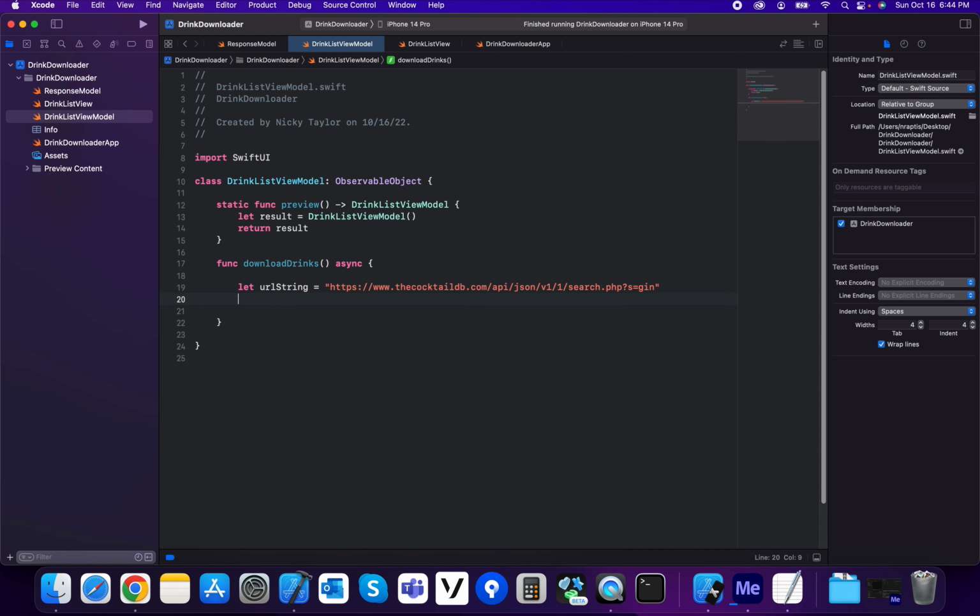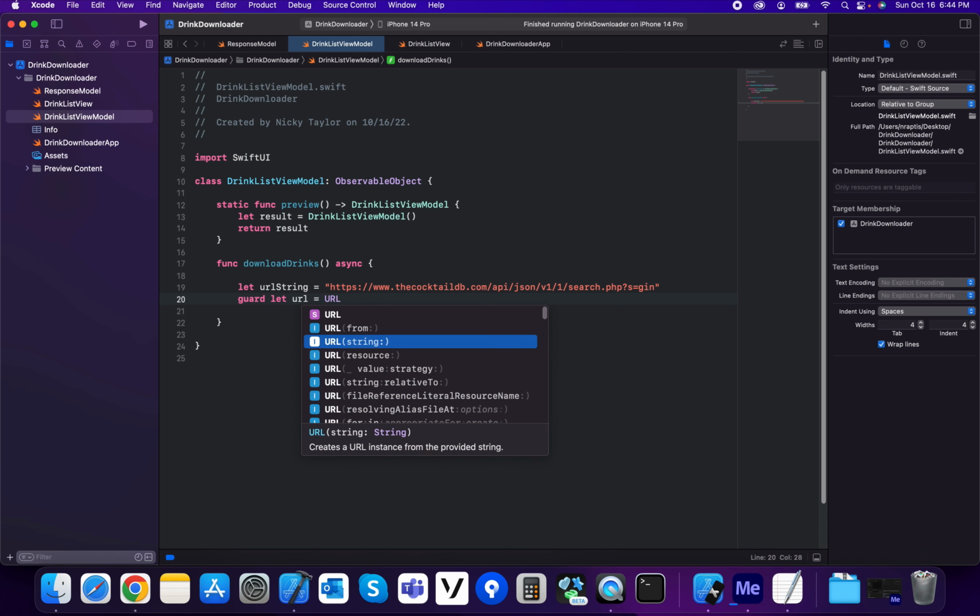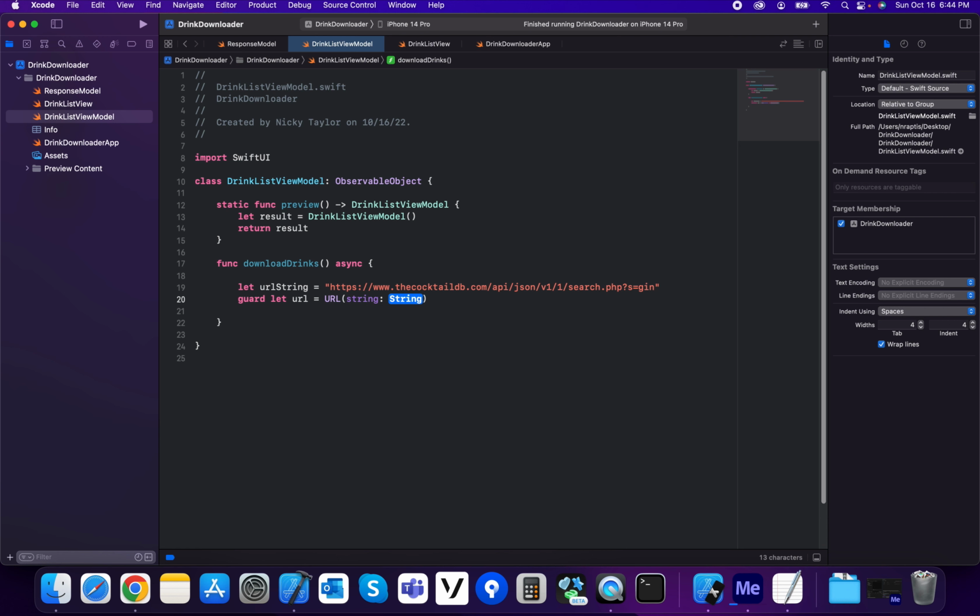Alright, now I'd like to say guard let url equals a URL taking a string as an argument, with that string being urlString, else. I guess we can throw an error and make this throwing. I'll just say throws.